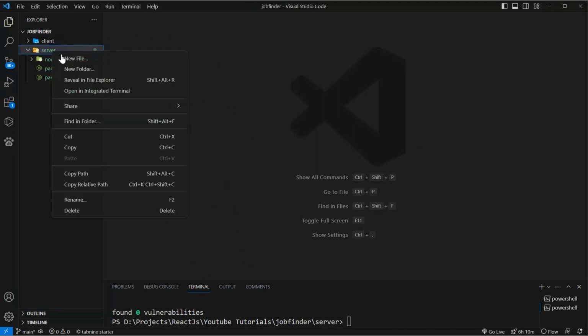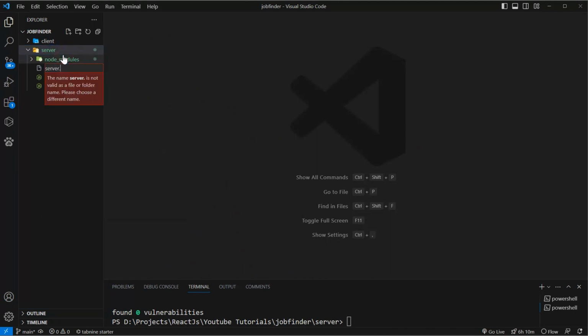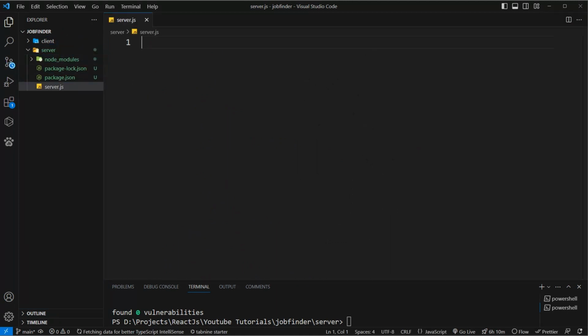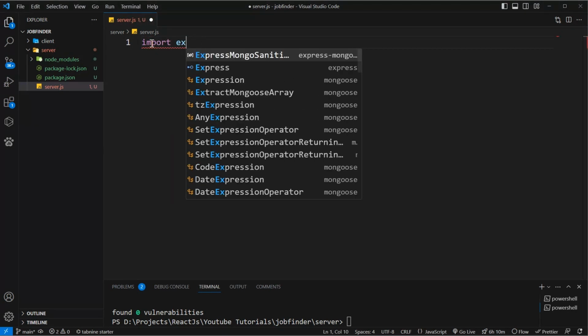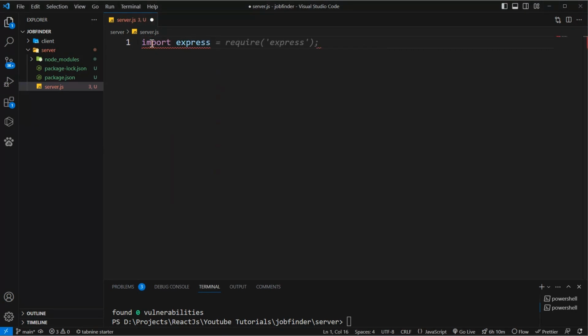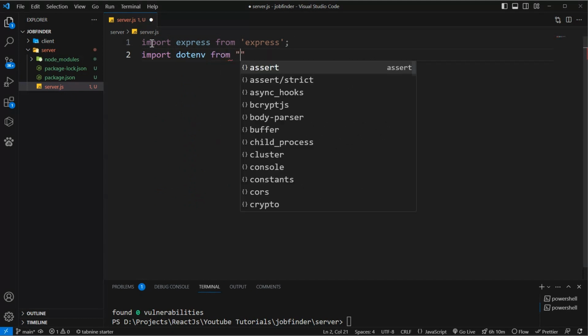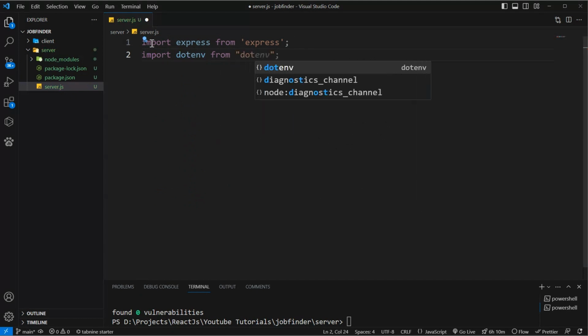So now let us create our server file, server.js, and we need to import a few packages. So we'll import express from express. We'll also need dotenv to hold our environment variables. It is not advisable to add your environment variable to your code like that.